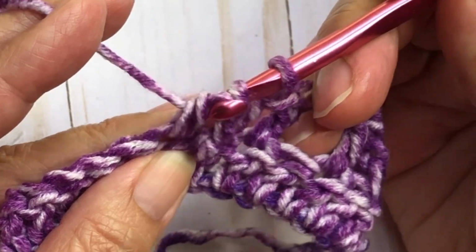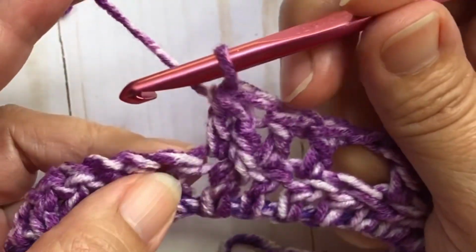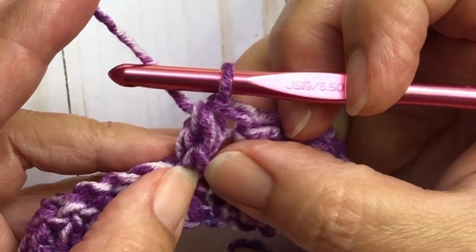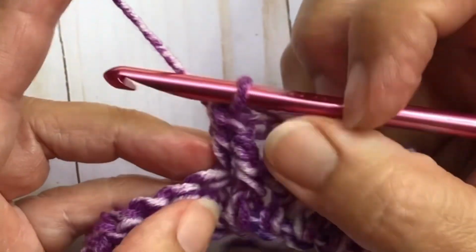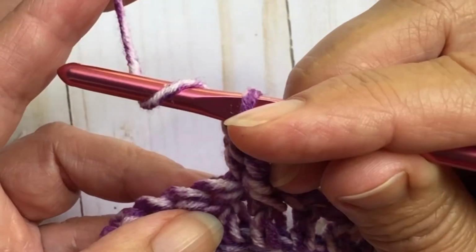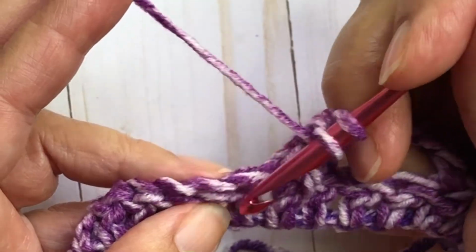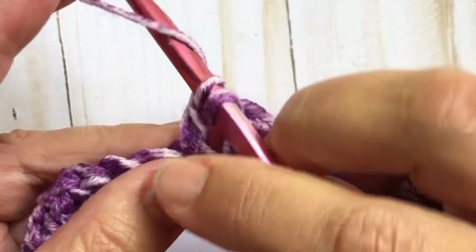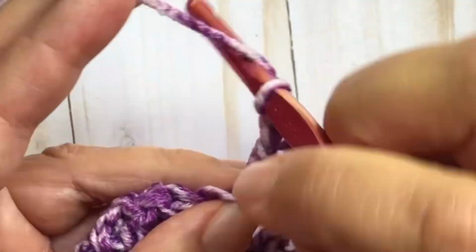So it's yarn over, pull through two, but we're pulling through, yarn over, pull through all three. And we have just connected those two stitches, and that modified front post treble with a double crochet behind it closes the gap. So now let's move on to the leaf sequence. We need to execute a double crochet in the next three stitches.